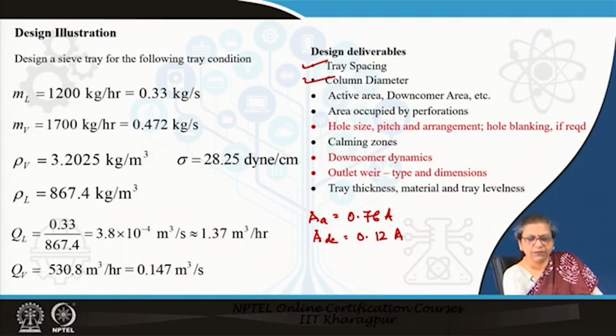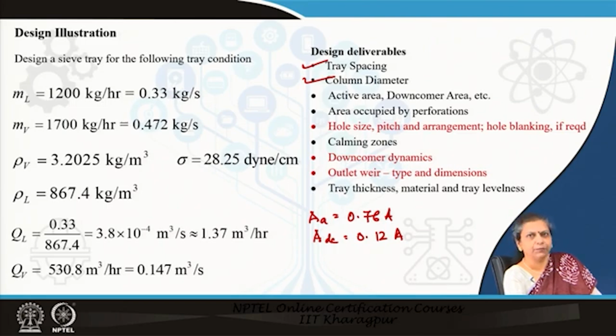Now, today what we will be doing is, once we have decided the tray diameter, the tray layout. We know that there will be some space left out for the downcomer and the remaining portion is the active area. So, in the active area we need to lay out the holes. For that, what are the things we need? We need to find out the diameter of the holes and the arrangement. Remember, mostly in sieve trays the arrangement is a triangular pitch. In bubble cap trays we use both square and triangular pitches, but conventionally in sieve trays we use triangular pitch.